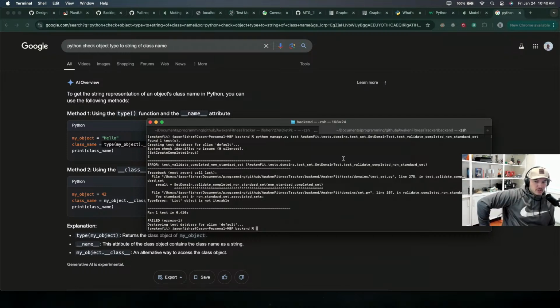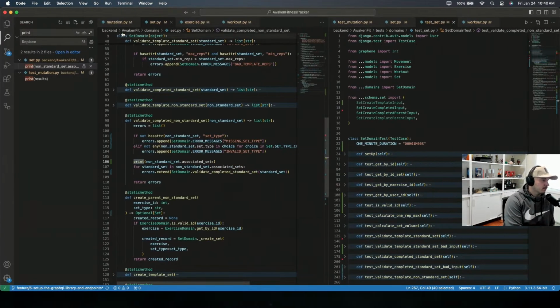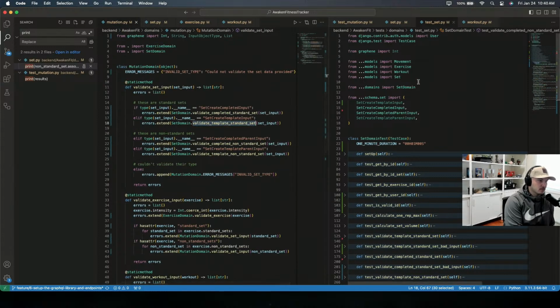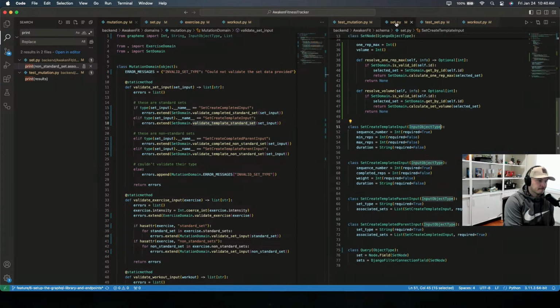Because there's some interesting things that happen with GraphQL behind the scenes. Essentially, when you call a mutation, the mutation object you define, right? Like, here, let's look at our inputs. Our inputs are defined. This is the mutation domain. So like here, these input object types are defined as int, string, list, whatever, that kind of field. And so those aren't Python base objects.